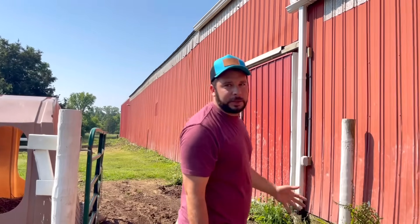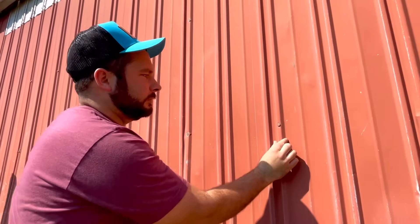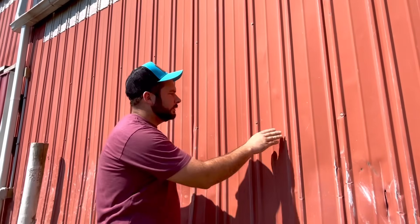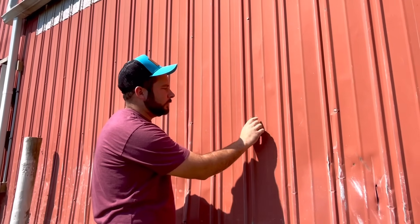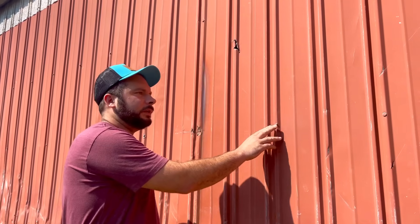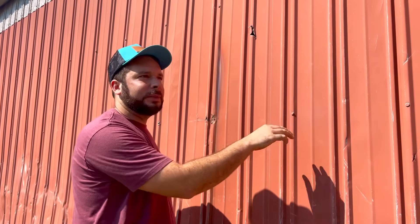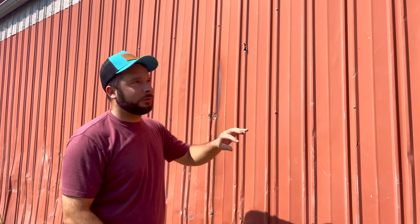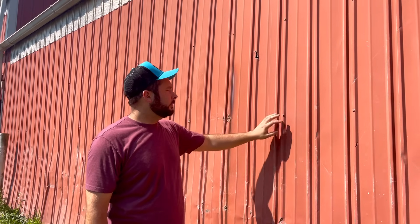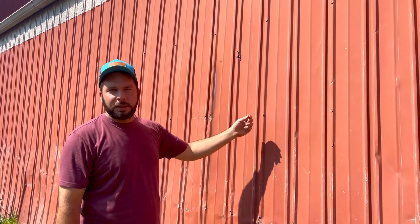You can see the color here — this is the original metal from the 1960s. Back then they used ring shank nails to hold the metal, and they put the nail on top of the groove. Nowadays, modern pole barns use screws with a rubber washer in the flat part. Since these ring shank nails were put in 60 years ago, they start to pull out over time — these are the same nails on the roof. If you have an old barn that leaks a little water and was built a long time ago, it's because these nails start to come out and the rubber O-rings on them deteriorate and break off.